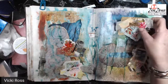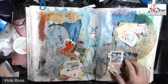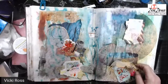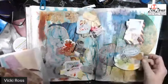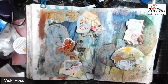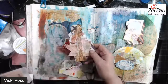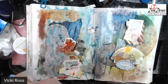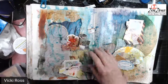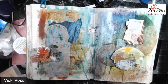Golly. Okay. Who likes this one? For up here. That one. Too many choices. In lag time. Trying them out. Here's another one of my stamps. Got to figure out which way it goes. That way.